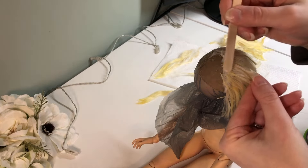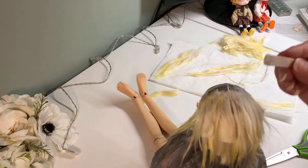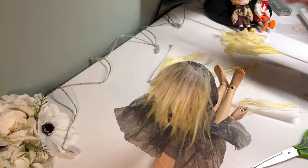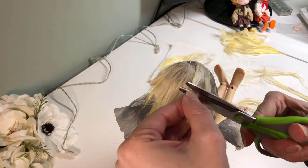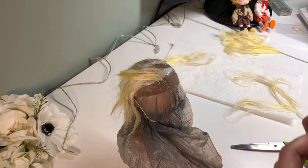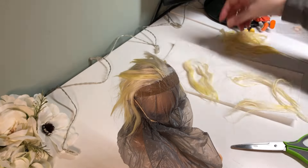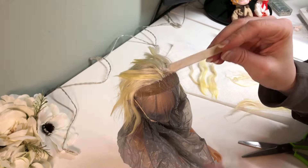It'll be faster, easier, better for my hands and my stress levels, and will give what I think are ultimately better results. For this particular wig, I don't think it was something I could avoid, since I was using leftovers in very limited quantities and needed to be careful to ensure I had enough fiber to do the whole wig. But in a do-over, which is very likely to happen, I'd just dye a new batch and not worry about whether or not it matched perfectly.